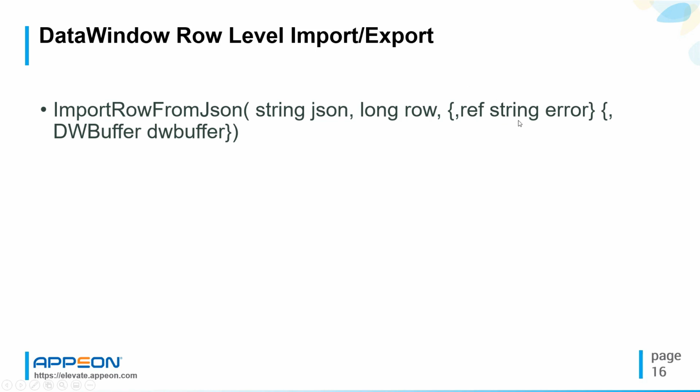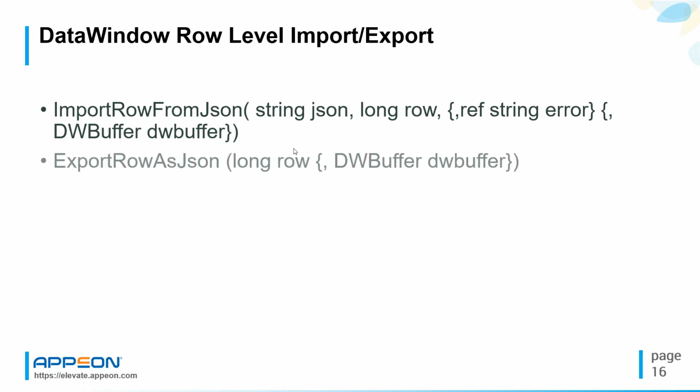Anyway, this next argument. This is like if you ever work with the data pipeline, where you pass in a string by reference, and if there's any errors during the data pipeline, you get the information back in the string that was passed in as an argument. That's what's happening here as well. So you pass in a string by reference. That's optional, but you can pass in a string by reference, and then if there's any errors during the import, you'll get information back about what went wrong. And finally, another optional argument is the actual data window buffer you want to import it into. Primary would be the default, but you could import row into one of the other buffers if you wanted.